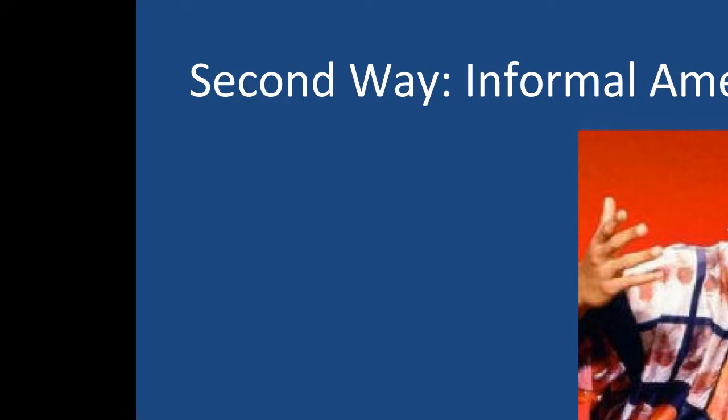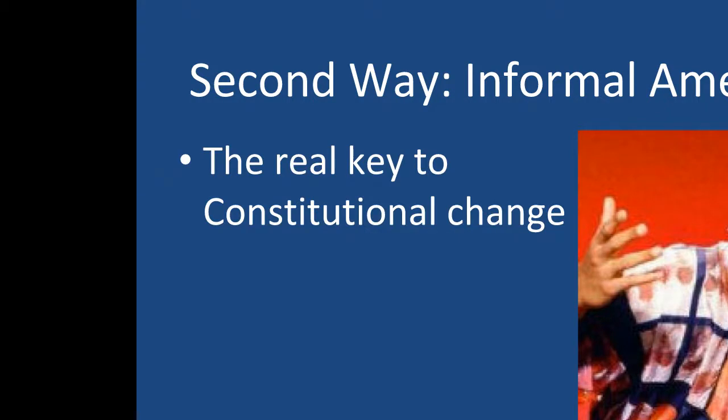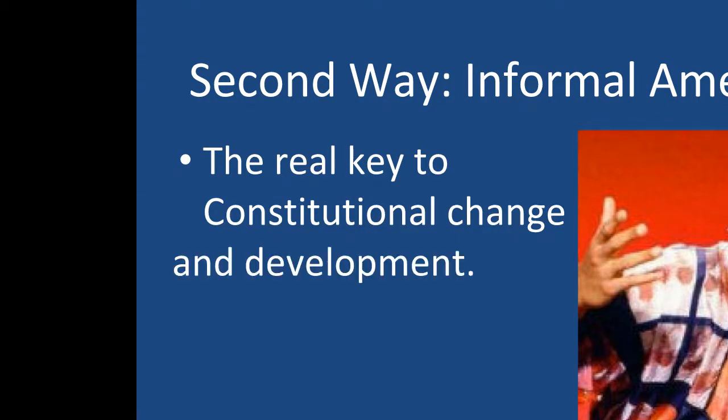Okay, the second way to change the Constitution is called an informal method. As you can imagine, if a formal method is a change in the actual writing, an informal method is really just changes of day-to-day practices of the government. So a little Fresh Prince of Bel-Air picture. He's informally dressed. That's why I put that in there. But this is how the Constitution really changes, through informal changes.